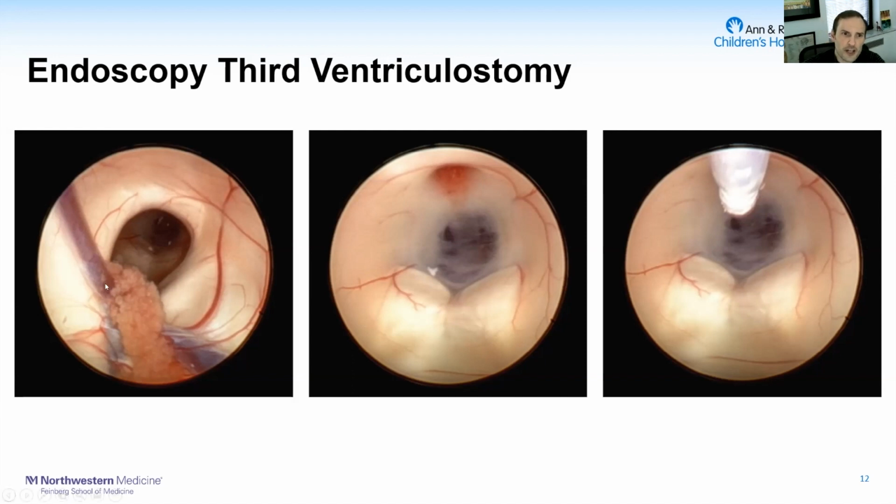And in this configuration, I know that this is the septal vein, which is on the septum pellucidum. And I know that this over here, this other structure is the thalamostriate vein. And so I know I'm on the right ventricle here, right?